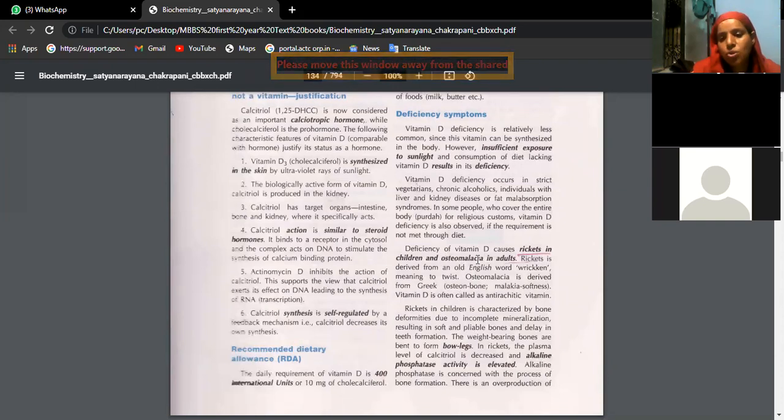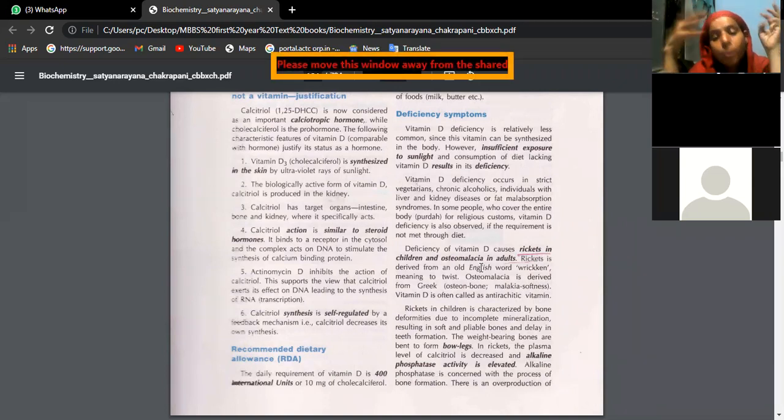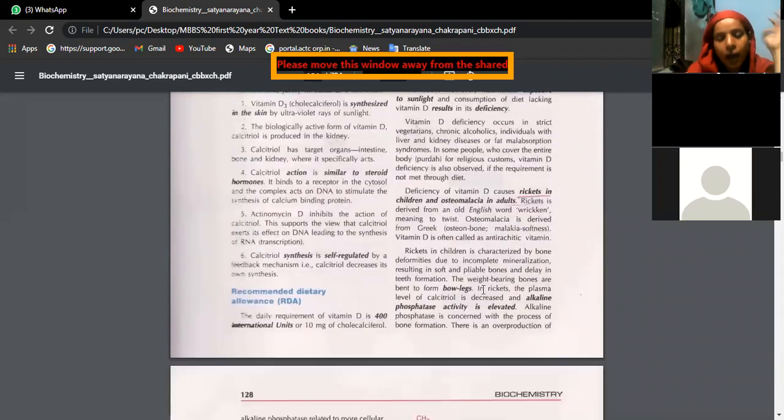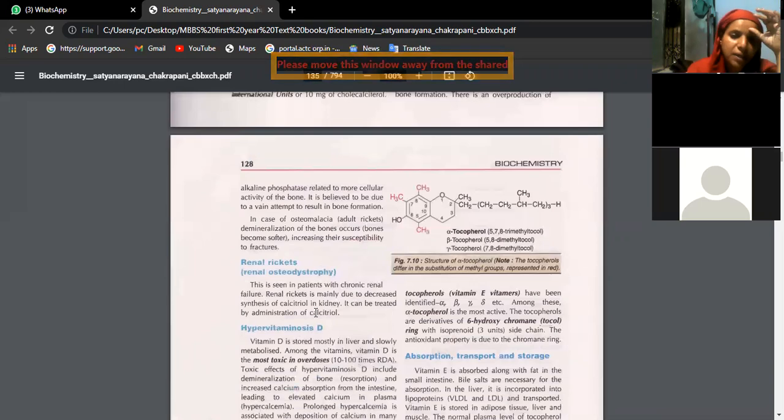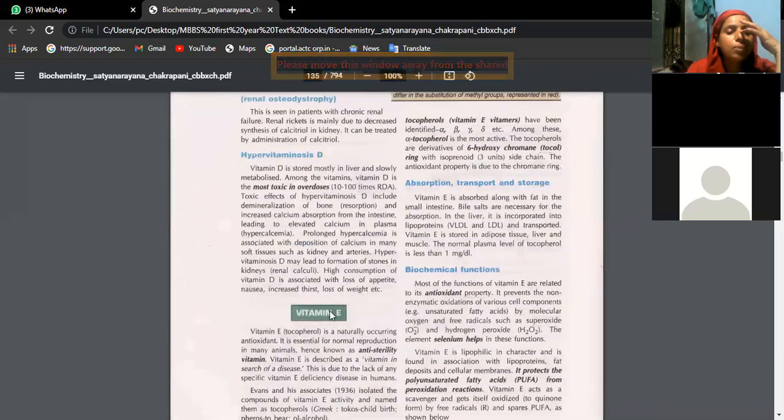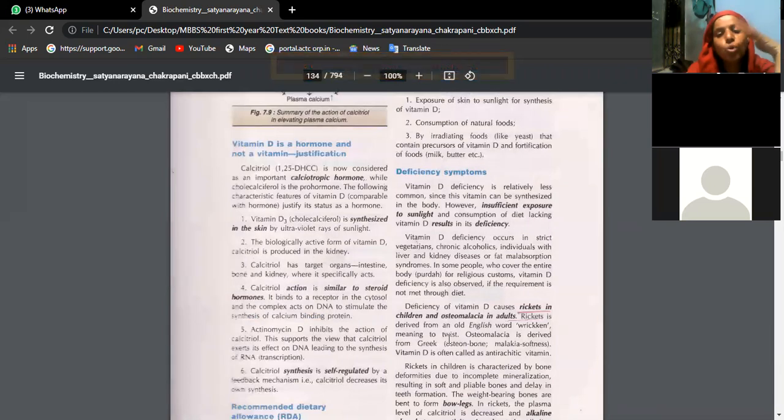You call that osteomalacia. In adults, we see osteomalacia because epiphyseal cartilages won't be there, and because vitamin D is not there, calcium deposition in the bone will not happen, so the bones become very soft and prone to fracture. That condition is called osteomalacia. In small children, you see bow legs, knock knees, pigeon chest, rickety rosary. Whereas in adults, the bones become soft. You call it osteomalacia. So that is all about vitamin D.